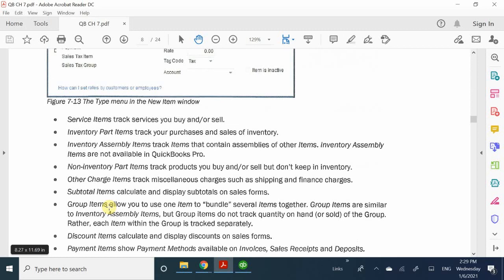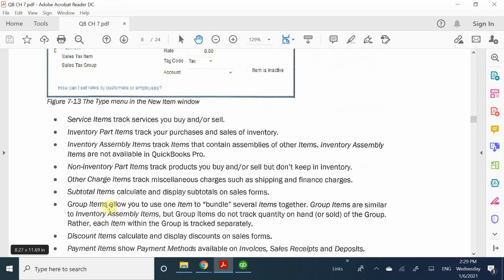Okay. And with that being said, if they're able to create a bundled item, that is generally what you use the group item for. So essentially, it does the same thing as an inventory assembly.